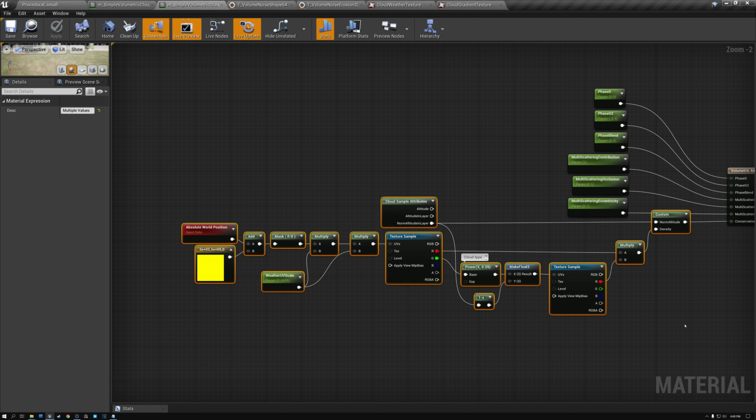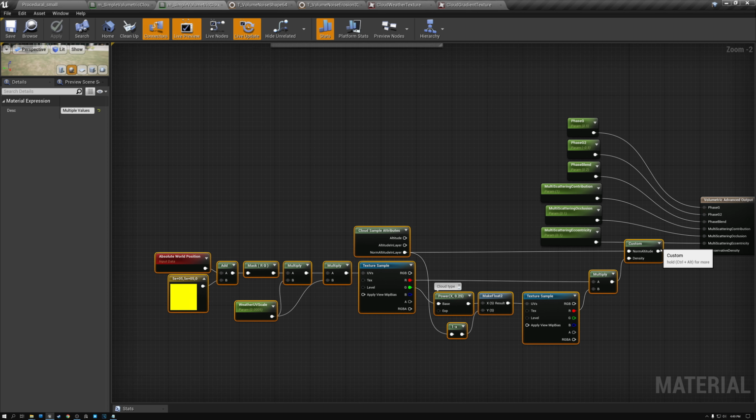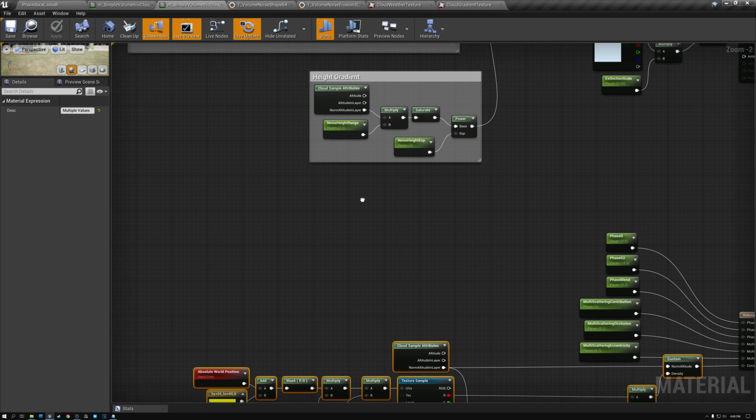When it's tracing rays through the clouds, when it's calculating shadows, when it's doing light scattering, all of those expensive calculations that we talked about in last week's video, those things can all be skipped wherever this portion of the graph's result is black. And so by passing this into conservative density, we're telling the engine, hey, everywhere where this is black, you can just ignore that space and optimize it so you're not doing math in those areas.